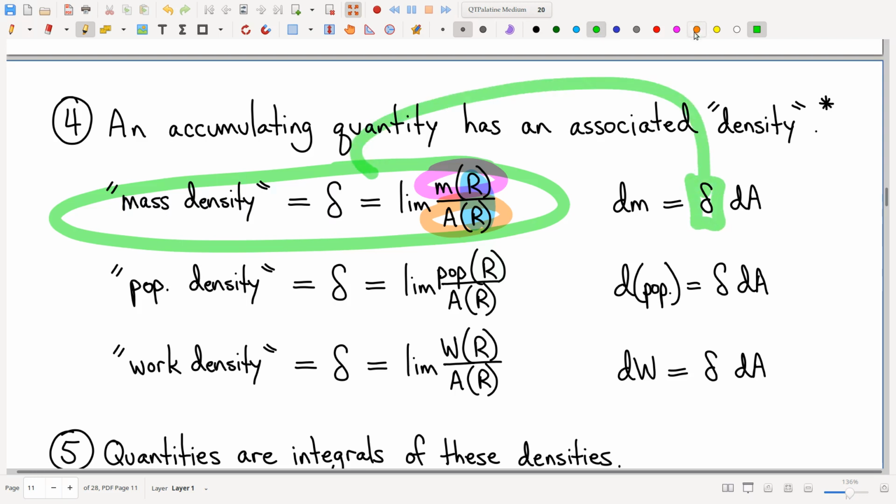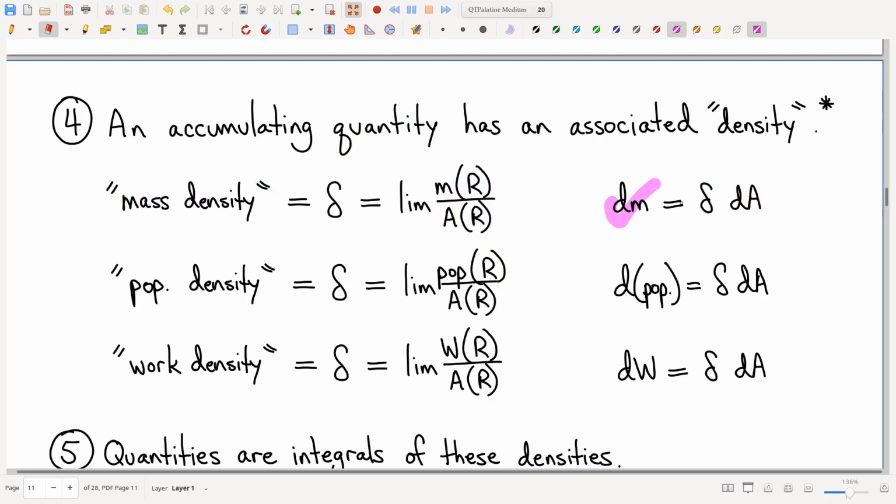is the thing that you multiply by area to get mass. So there's this old idea of mass density, and now what do we really need for this to make sense? What I really need is to be able to talk about how much mass, how much of our quantity, there is inside of a given little subregion. That's what you really need. You need to be able to think of the quantity as a stuff. So any accumulating quantity, you can do the same thing.